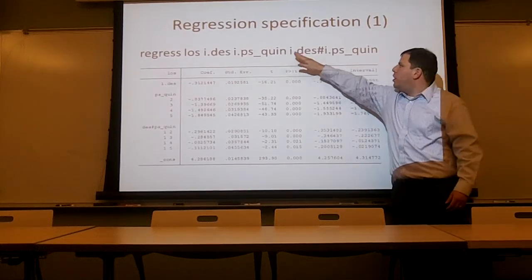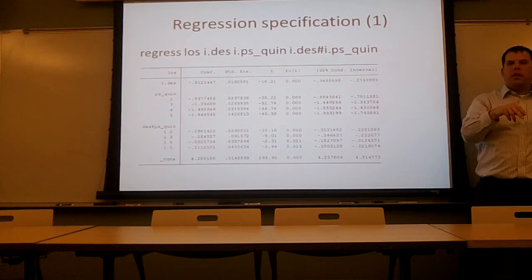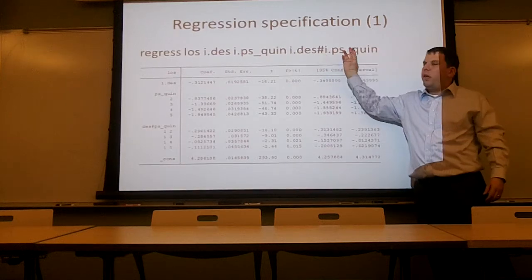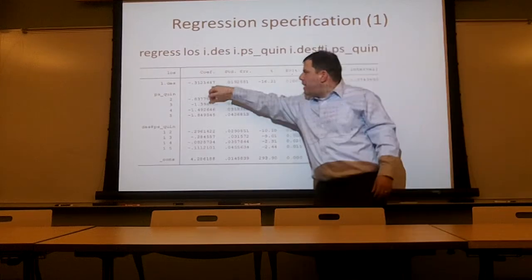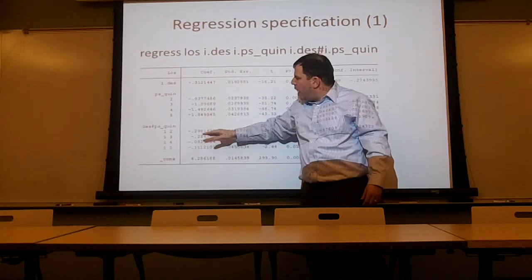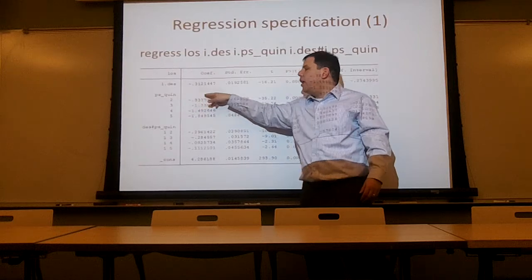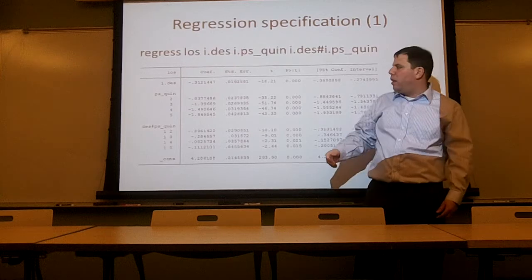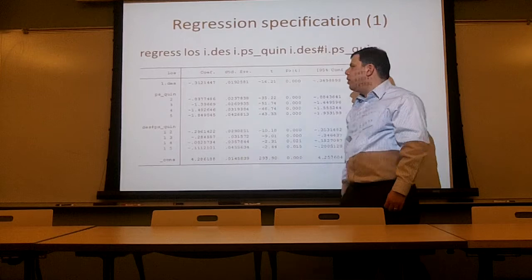We could have done the same thing with just this double pound. The double pound, 2 pounds, says I want the main effects and the interaction term. The single pound says I just want the interaction term because I put in the main effects myself. What do you get from Stata? You get an estimate of the main effect for DES, an estimate of the main effect for the quintiles, and then their interaction terms. Note that we don't have a main effect for when quintile equals 1 because we can't put all 5 categories in. 1 falls out because of the omitted referent. And so we get 4 estimates there and then 4 interaction terms.